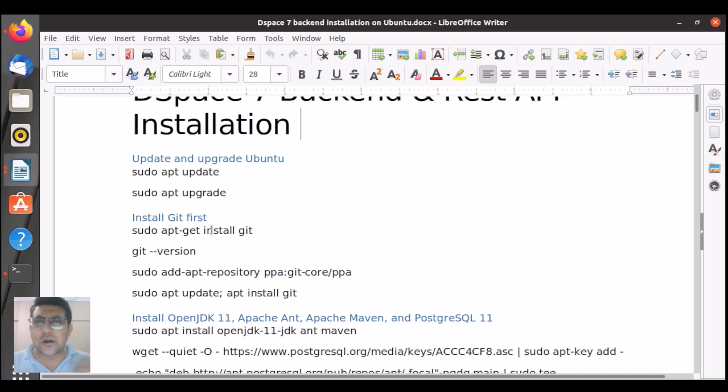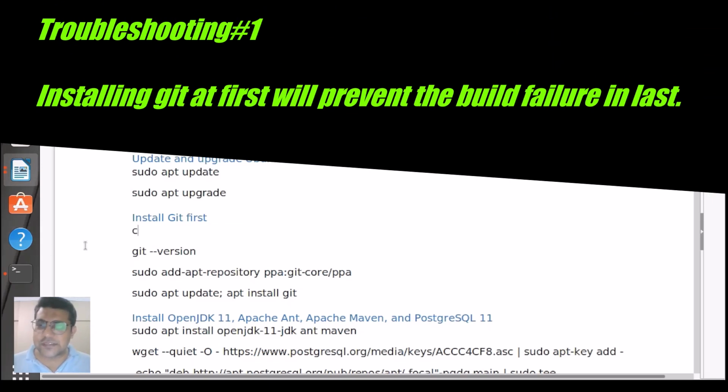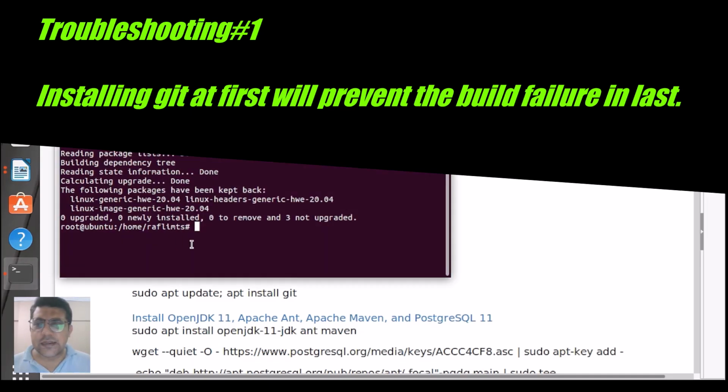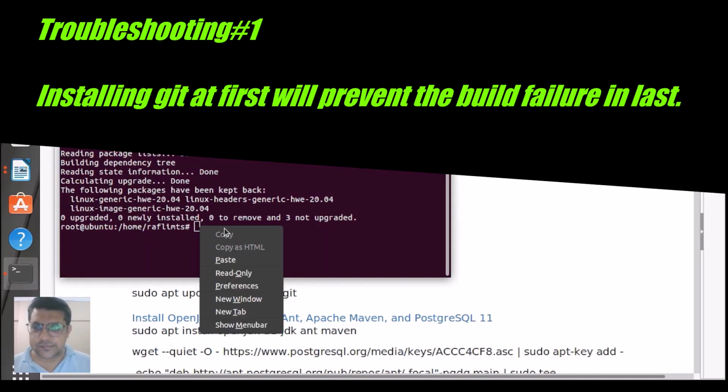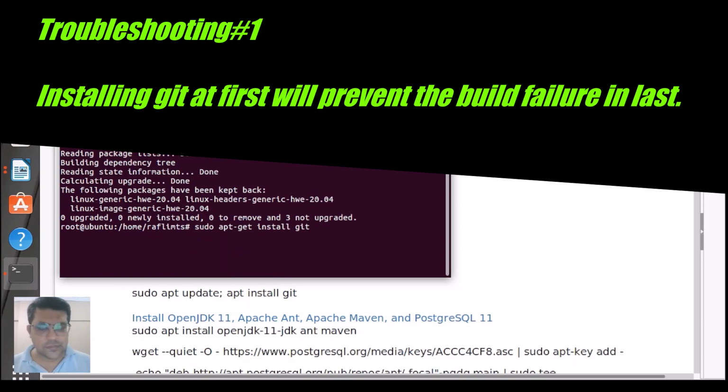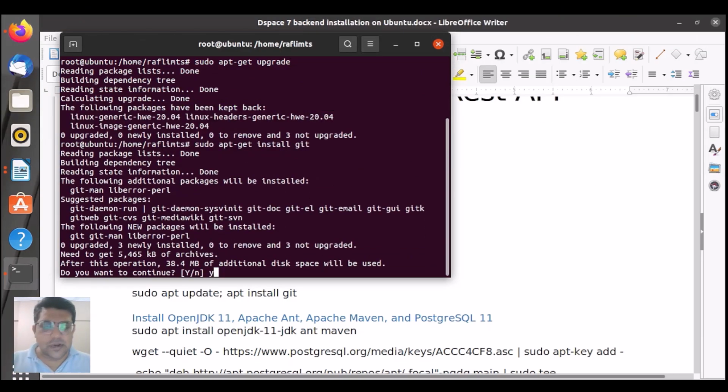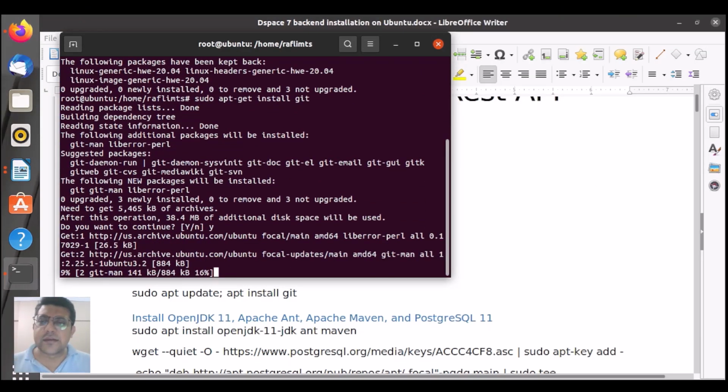To avoid all types of errors and to be at peace, we need to install git first. This is the command to install: sudo apt-get install git, and let me paste it here. This command will install git.